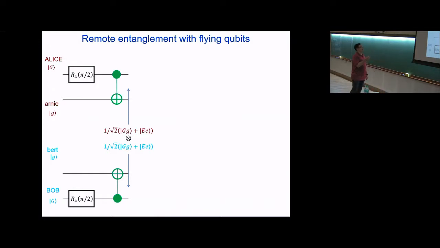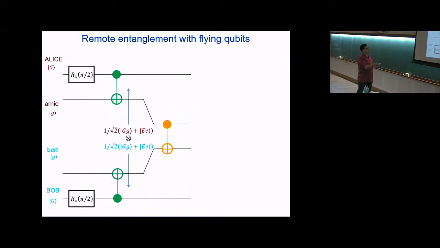I take Alice, I put her in a maximally superposed state, and now I'm going to run a 2-qubit quantum gate, which I haven't discussed at all. It's basically a unitary manipulation of these 2 that's going to flip one if the other's in the ground state, and not flip it if it's in the excited state, for instance. And so this gate sounds very nice and classical, but if the control bit is in the superposition, then what it can do basically is to now entangle Alice and Arnie, entangle Bob and Bert.